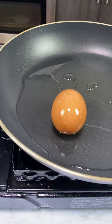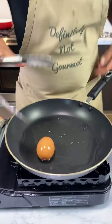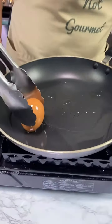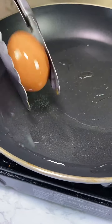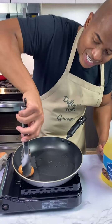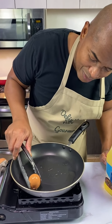Oh, yeah. It's starting to cook. Get him on the top. And then let's get the bottom. Oh, crap. There's dirt on the freaking tongs. Yeah, I know that the tongs are dirty, guys, but hey, this is just for science, okay? I don't have time to wash them.